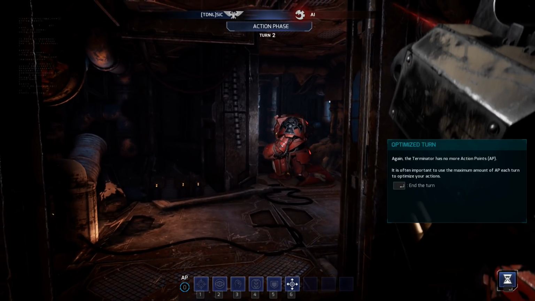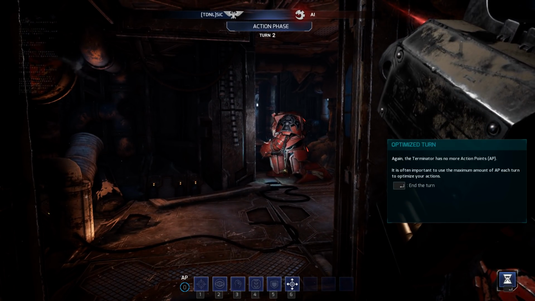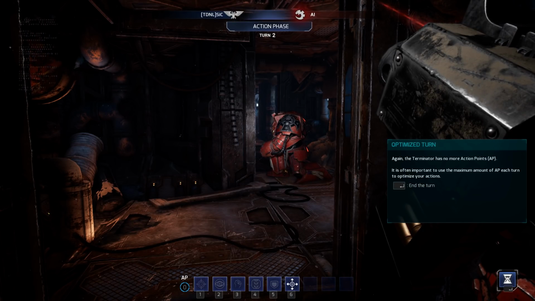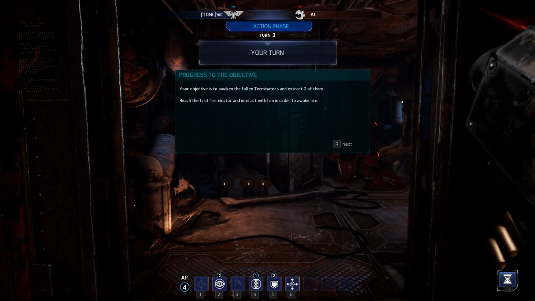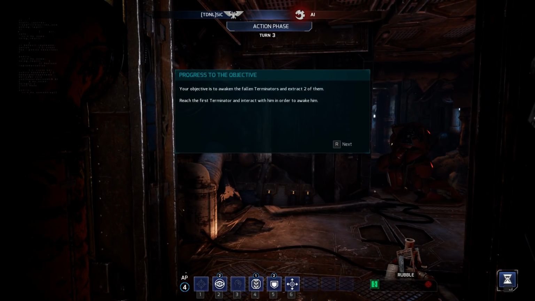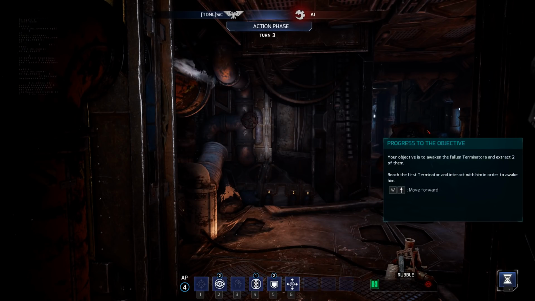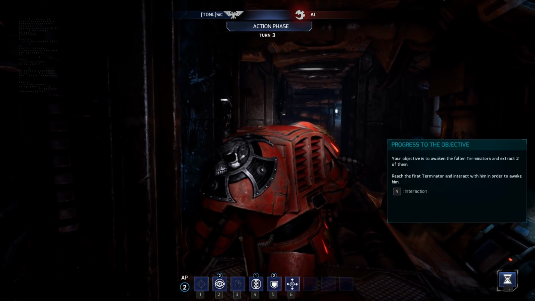Brother, what has happened to you? Again, the Terminator has no more action points. It is often important to use the maximum amount of AP each turn to optimize your action. Alright, end the turn. Your objective is to awaken the fallen Terminators and extract 2 of them. Reach the first Terminator and interact with him in order to awaken him. Alright, forward. E to move diagonally to the right.